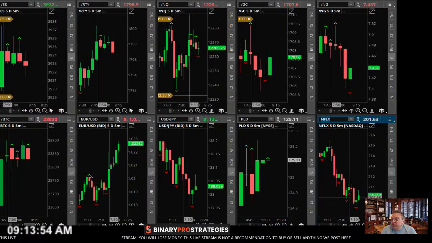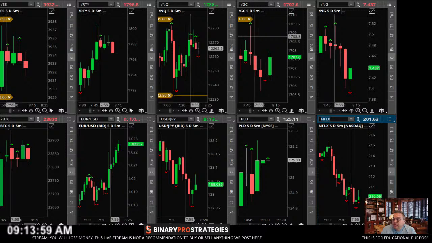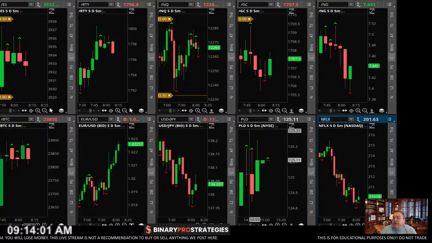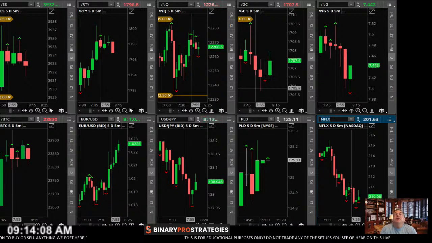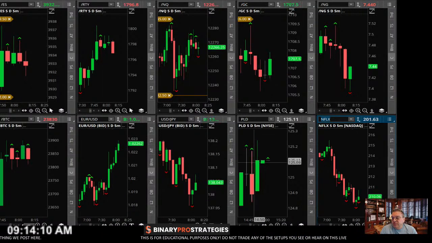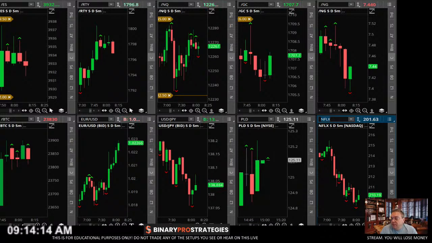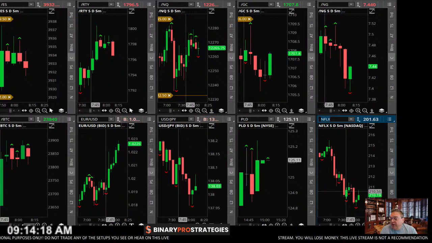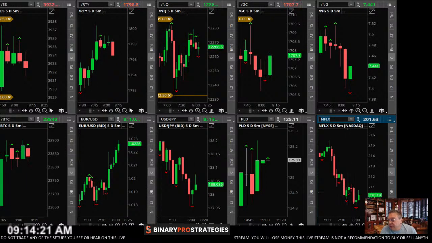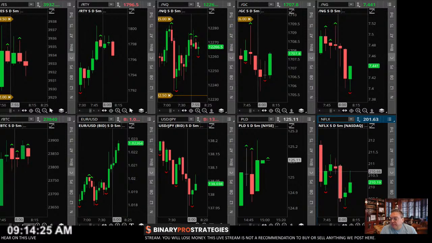Whenever you see these two little carrots together like this, an example would be over here on PLD, you get those two carrots like that. It's a real strong pattern for an indication that the next, in this case we're only looking at 5-minute charts, the next 5-minute bar is going to be a green or up bar. Same thing with the short on Netflix. You can see you had a double carrot here. Next bar right here, this red right here, is a down bar.